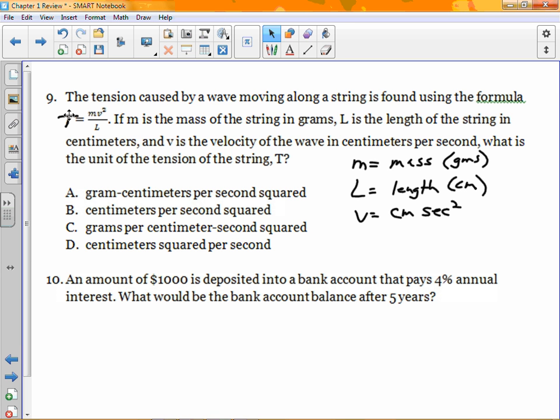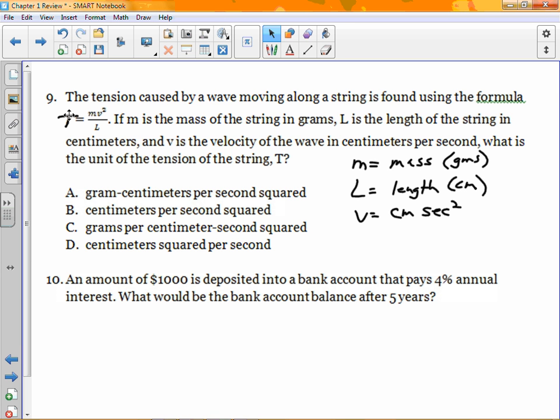So, what do we have here? M is grams, so that would be grams over, which is in centimeters, so grams times centimeters. That's kind of what that means right there, the gram over centimeter per second squared, times v squared, second squared. So, number 9, you're just picking out how the stuff's set up. See, it couldn't be centimeters per second because the centimeters is on bottom. The L is given in centimeters. That's the unit of measurement.